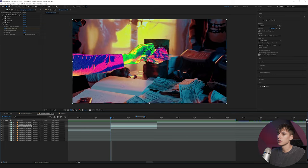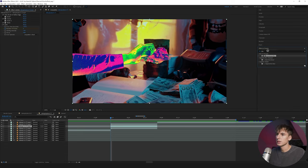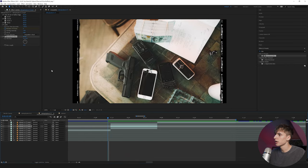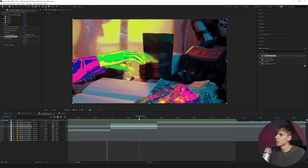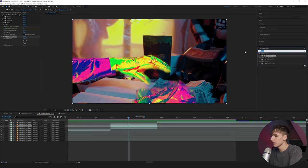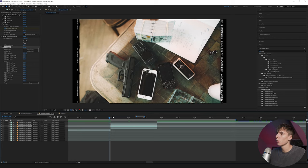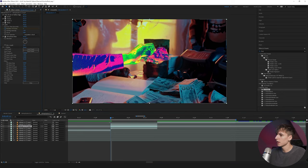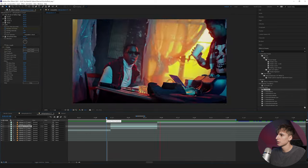To blend these clips together, I like using Directional Blur. Go into After Effects, go to Effects and Presets, and drag on Directional Blur. Depending on which way your subject is moving, I'd use this knob to set the angle. Most of the motion here is up and down with the bag throwing and his hand moving. I brought up the blur length to something like 20 — it really depends on your clip. Then to bring a little more attention to it, I'm going to add Sapphire Flicker. If you don't have Flicker, you can just keyframe the brightness — one frame really bright, next frame not so much, just have it random. I changed the amplitude to something like 0.4 so the flicker is a little more apparent, and I like that a lot.